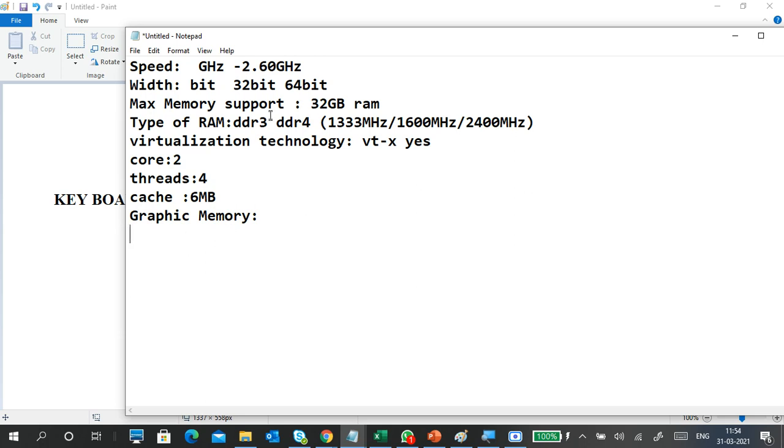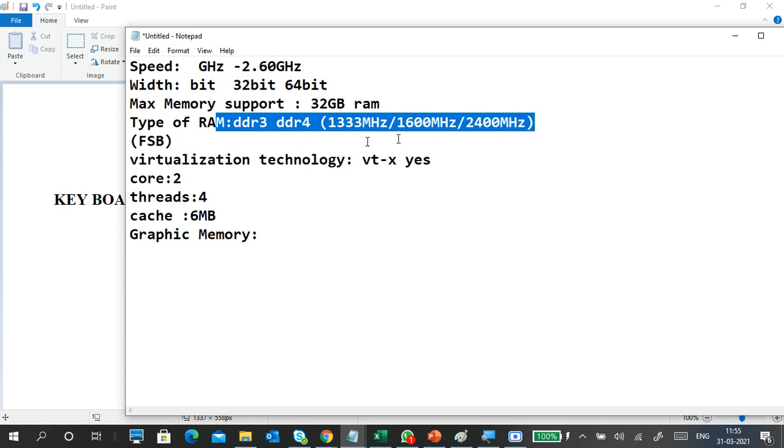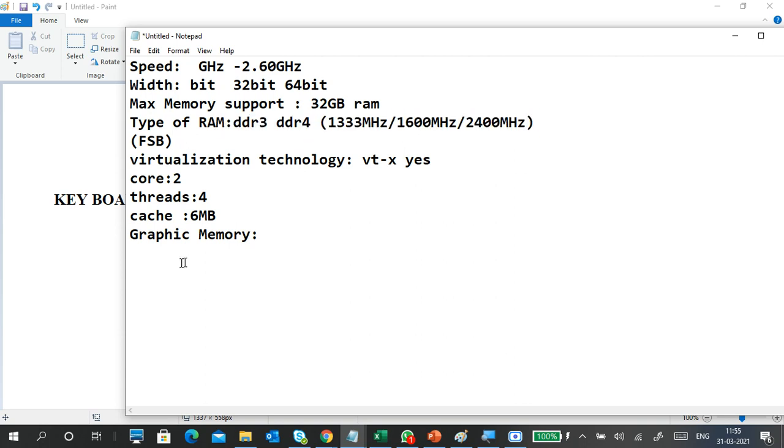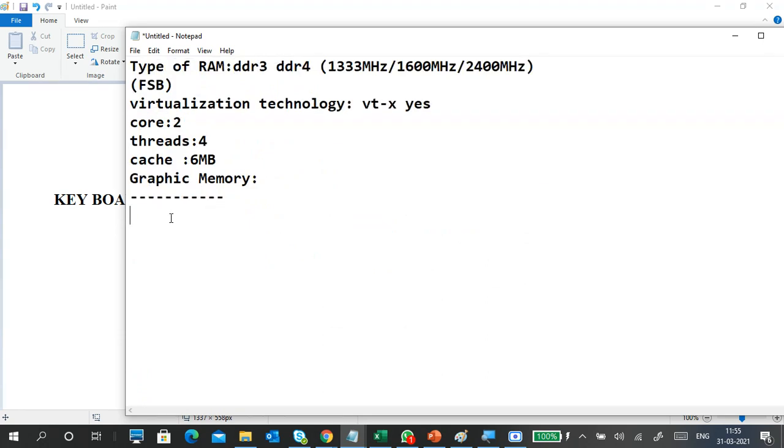Okay. Of course, FSB means the clock speed only. Okay, front side bus, back side bus. Sorry, FSB is a different one. FSB is nothing but the front side bus of a CPU. So the front side bus of the CPU will decide what type of RAM and what frequency of RAM is supported. Okay, so these are the things we have to look at in a CPU. When you are purchasing a CPU, these are the things we have to check.